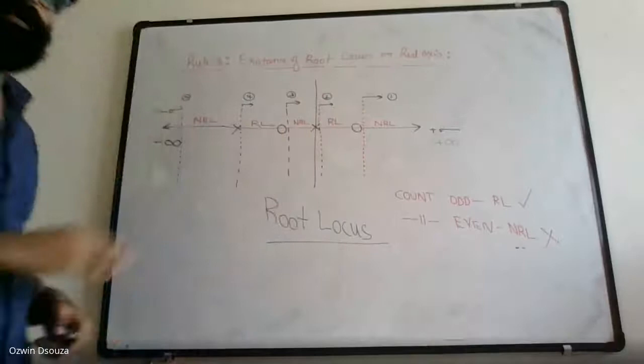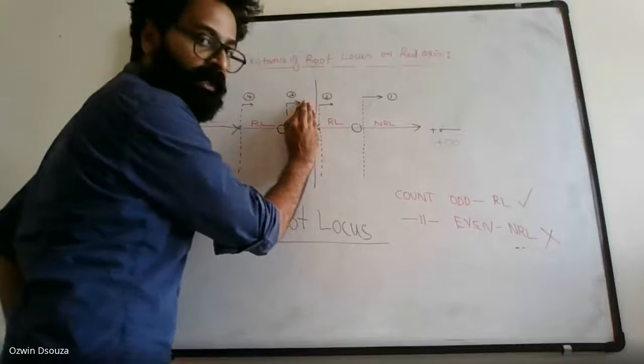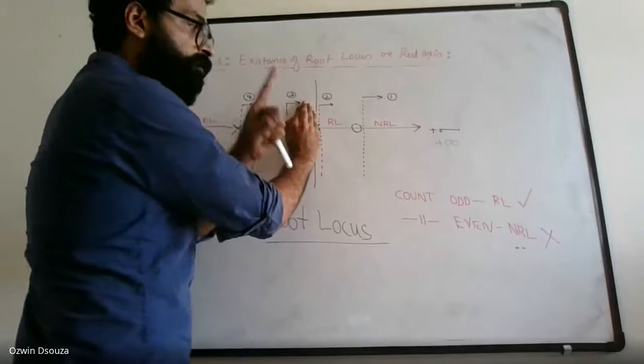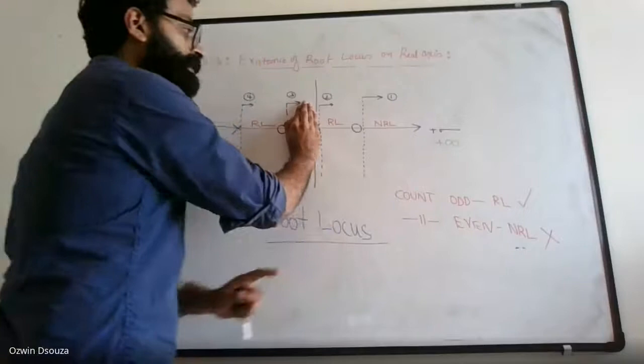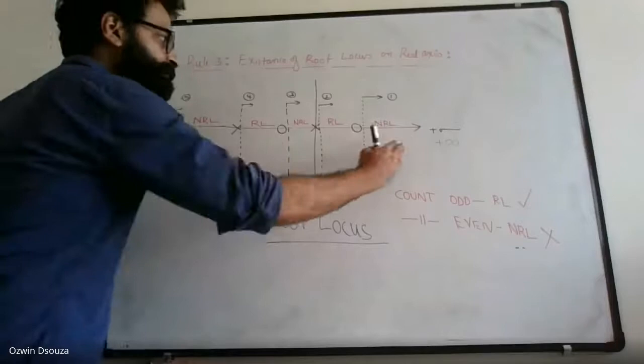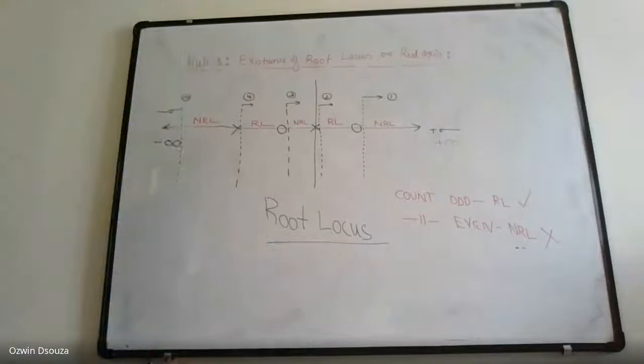And then you can move on to the next root, which is a pole found at origin. You mark or mask this pole, cover this pole and count how many roots are lying on the right hand side of section 2. Only one root, right? Because that's a 0. So one root means count is odd. So whenever you get odd count, you would say that there is a root locus. Only this is the change I wanted to point out in rule number 3. So you will get alternate sections of NRL and RL. RL means root locus. NRL means no root locus. So that is the one correction I wanted to tell you. Okay. Fine.